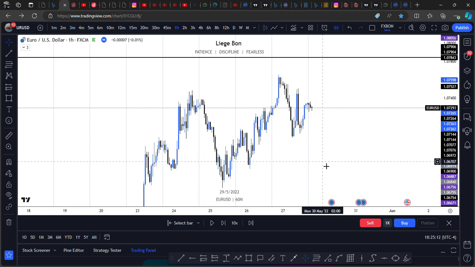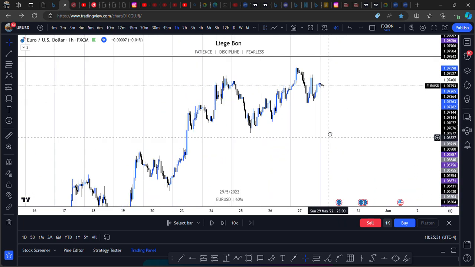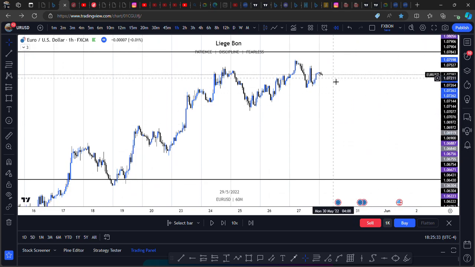Alright, let's get started. The first thing, guys, the first thing you want to do as a trader is outline your trading range. So where are you trading from? As a trader, you need to guide yourself with a trading range. Already I've done this on my screen. I've outlined my trading range.